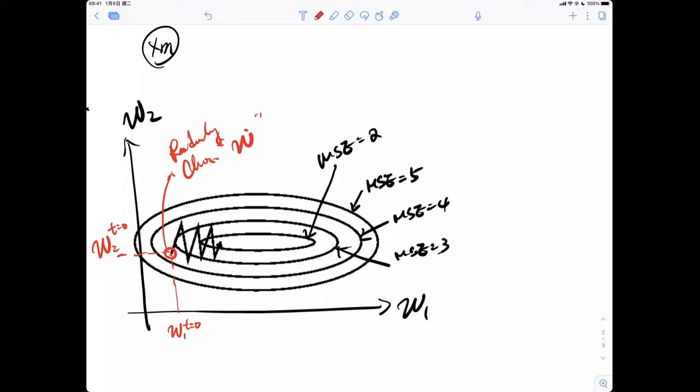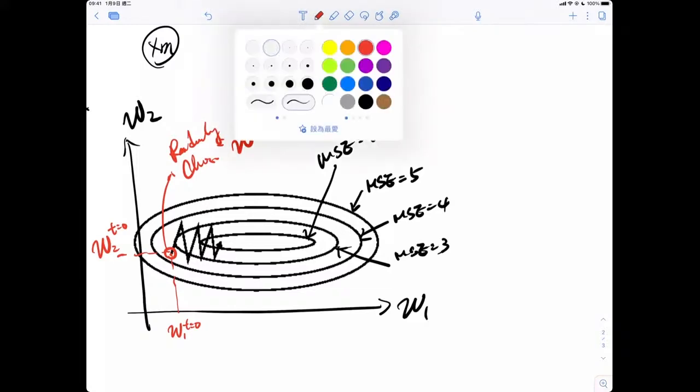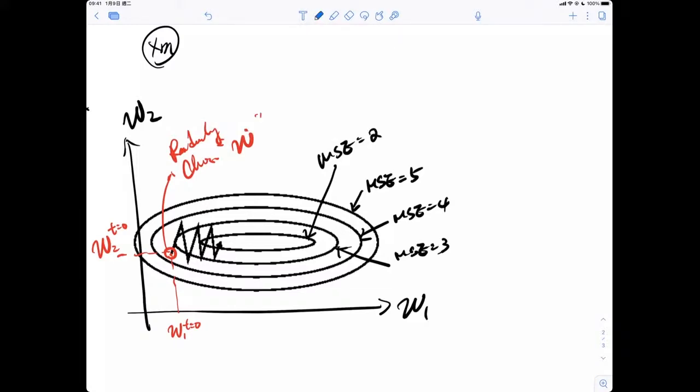At the next run, when you do partial differentiation, the next run is blue color. If you want to have smaller MSE in the W1 direction, you should go right hand side, right? If you want to get a lower MSE value in the W2 direction, you should go this side. There are two partial differentiations. Combine them, they will go this direction, right? But we do it separately.